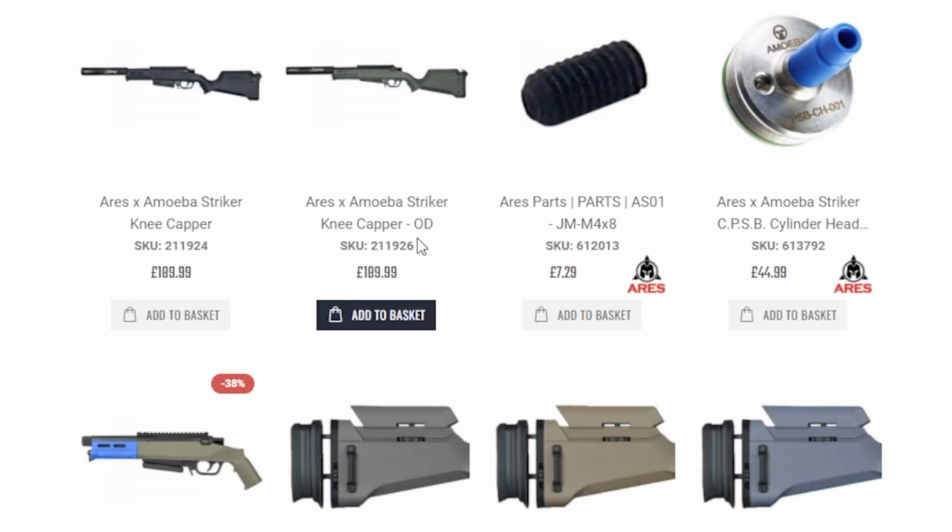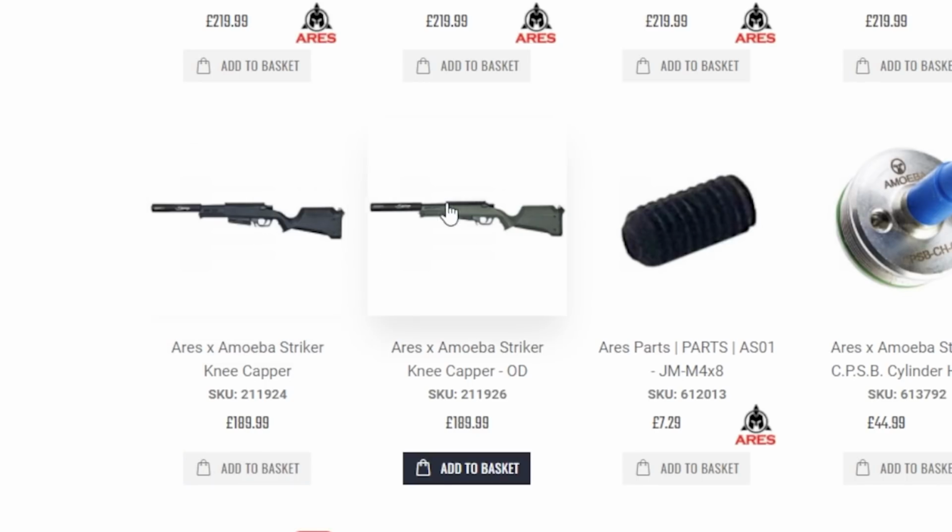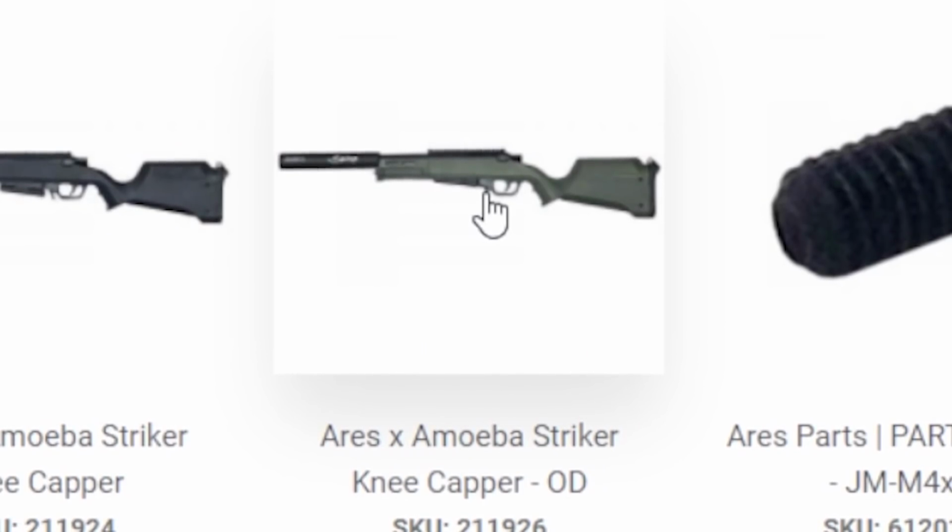I'm not too sure how the pirate pistol would work for him. Do they have any other ones available? This is more the kind of thing we're looking for. The Aries Amoeba Striker Kneecapper.